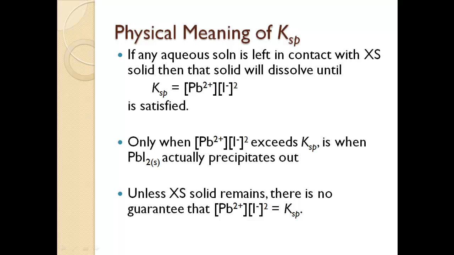So when and only when that value has been satisfied and all the solid has dissolved, once you reach that spot, like I said before, that's when you're actually going to start seeing precipitation. So in essence, the KSP tells you how much concentration of that solid is able to dissolve before you actually start seeing a solid coming out of solution. So let's say you had a solution of PbI2, there's really no guarantee that it has met the solubility product, that it has met that KSP value.